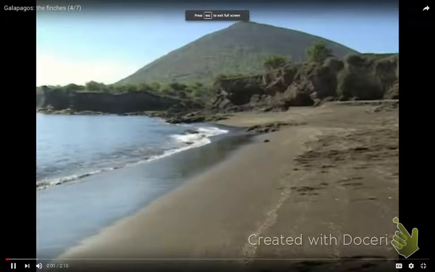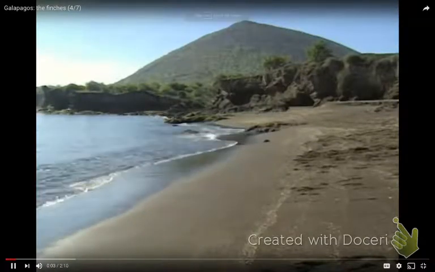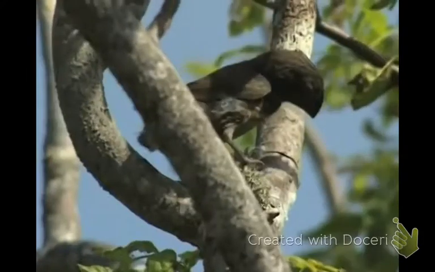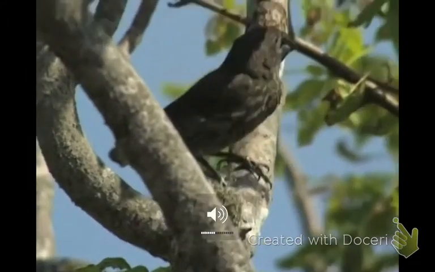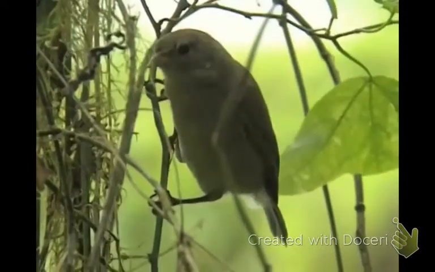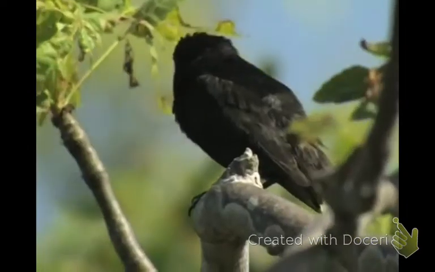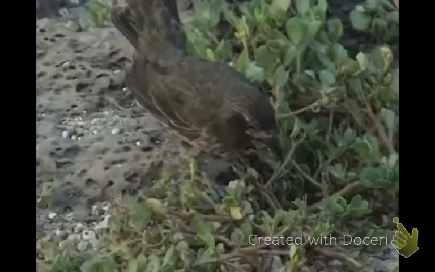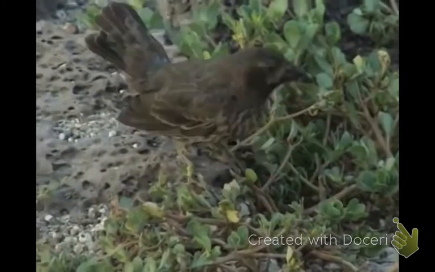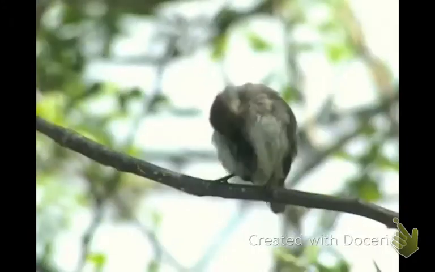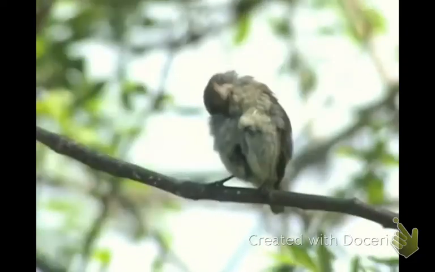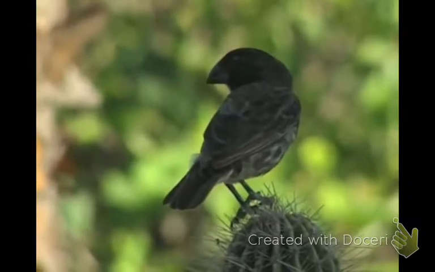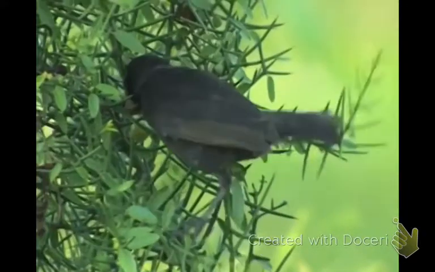Although he didn't realise it at the time, the most important specimens that Charles Darwin brought back from the Galapagos were finches. Initially, he wasn't sure how they were related, but when, back in England, they were examined by the ornithologist John Gould, he reported that in fact Darwin had brought back 13 different species of finch, all of which were unique to the Galapagos. This realisation played a significant role in Darwin's formulation of his theory of evolution.